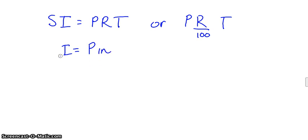Pin. I don't mind which one you use. Obviously, I assumed wrongly that most of you wouldn't have used that in the past, or at least seen that before. If you haven't, that's okay. What all of this relates to is having a sum of money and either investing it in a bank or investing it somewhere or borrowing it off someone.